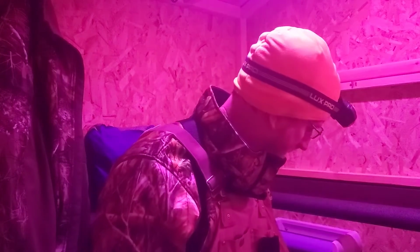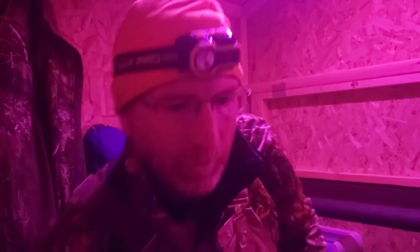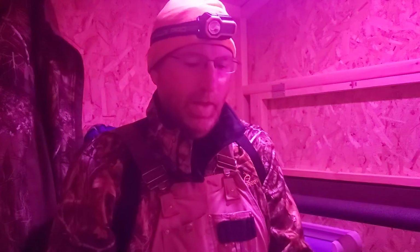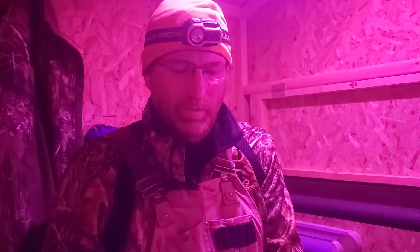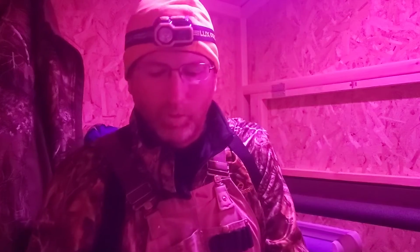About the right amount. Fire up my little camp stove here. These have a piezo igniter on the side. You just click, makes a little spark, fires right up. And like I said, these work really well. I just don't like to work when they're really cold.